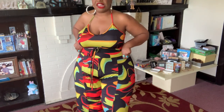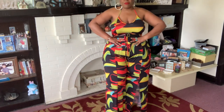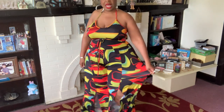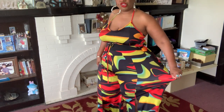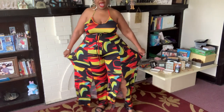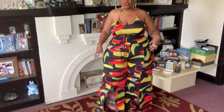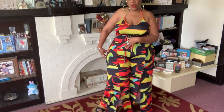This is a good vacation piece if you're somebody that's getting ready to go on vacation and you like, you know what, we're going to be going out to dinner, we're going to be doing some sightseeing. It's comfortable, it's flowy, it's stretchy. If you are a person who is bigger around your midriff, stomach area, hip area, it has so much stretch. So much stretch. And it's the kind of outfit that as I'm pulling it, I'm not pulling it out of place. It's not like, oh, you pull this and it's gonna show where it's been stretched out.